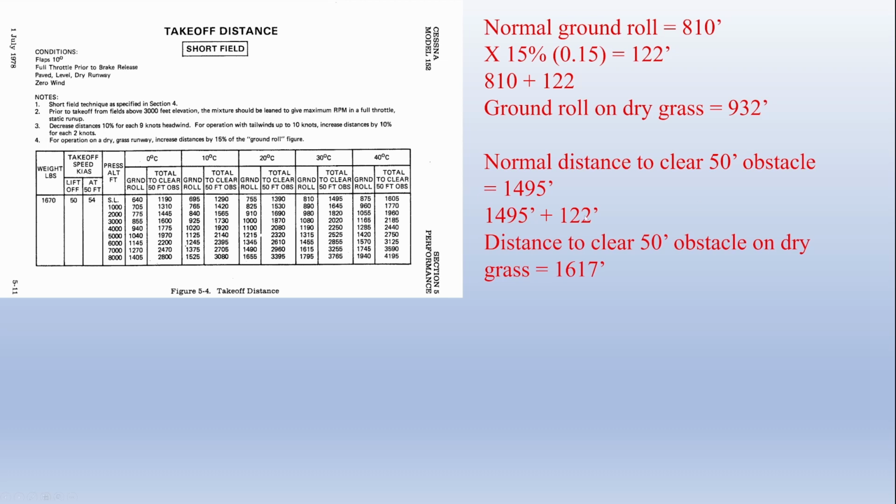And you only add that factor to the ground roll portion because the grass is going to be slowing you down as you're rolling on the grass, but once you get airborne, it's no longer slowing you down. So you don't need to add anything extra to the air distance that you need to get to that 50-foot height.